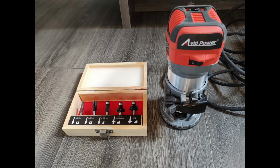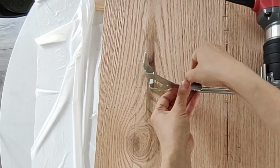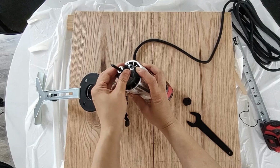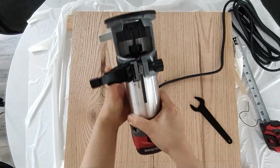So I finally decided to purchase a proper tool, which is a router. The one that I purchased came with 4 different bits, and I used a 1/4 straight bit. Here's a quick instruction to use this compact router. It comes with a straight guide which you can use as a circle cutting jig. I measured the radius and screwed that jig to another tool which you can use to set the depth of a bit. Then I installed the bit by pushing the side button. Secured the bit with a wrench. You have to keep pushing the button, otherwise the bit will keep moving around. Then I attached the jig and the tool to the router.